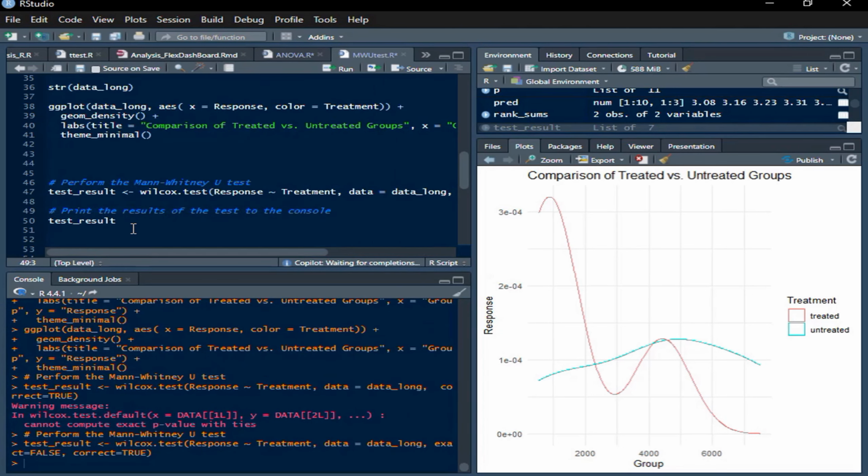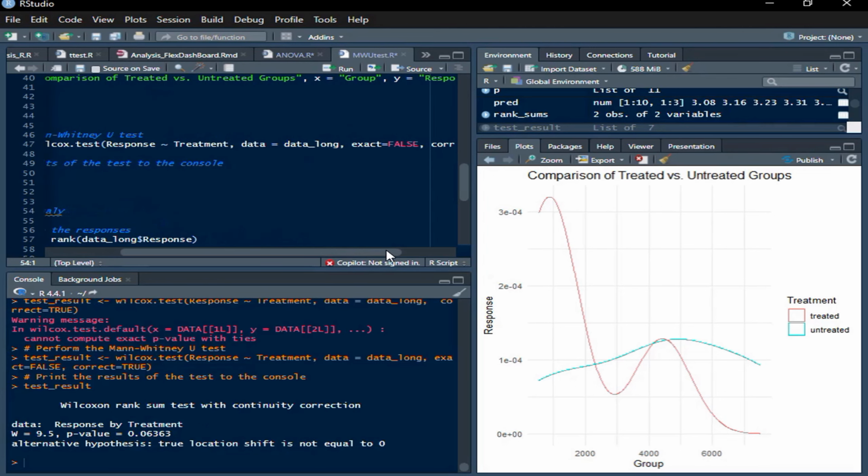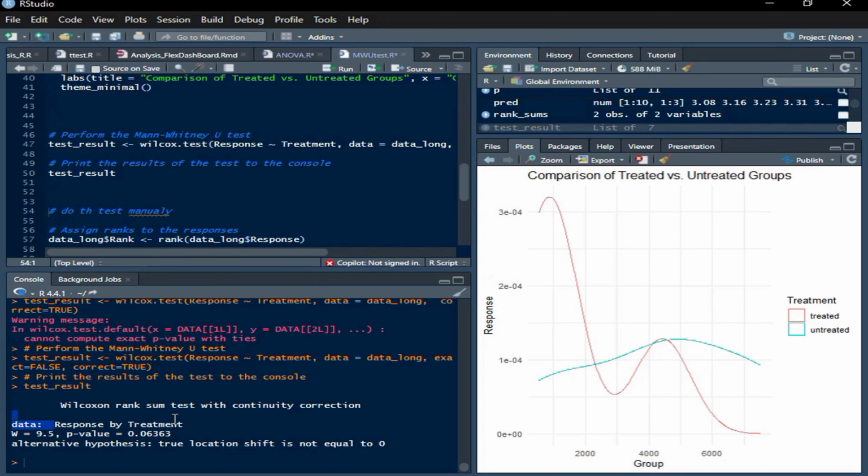And now we'll get the test result object. Look at that. We have got the object. The test name is there, Wilcoxon Rank-Sum Test with continuity correction. Continuity correction we did using correct equal to true. Then data is response by treatment. The W statistic is 9.5. This is not the video where I will explain how to calculate that W, but W is calculated by comparing the ranks of those two groups. First, the data will be arranged in ascending or descending order and ranked, normally in ascending order.